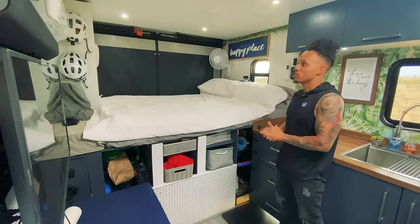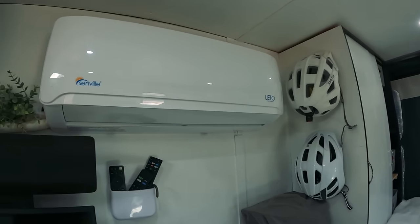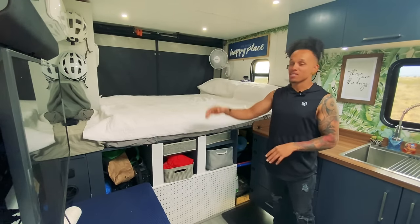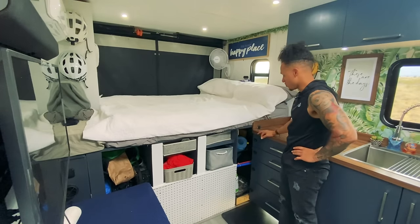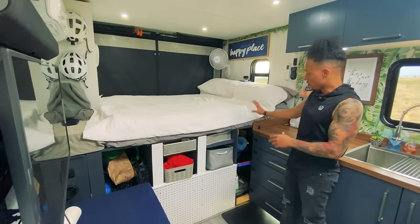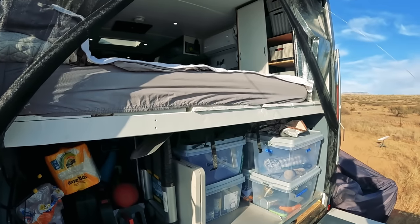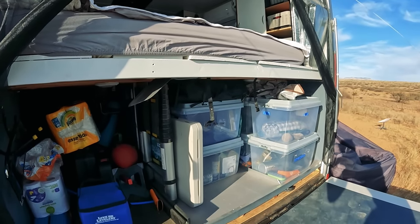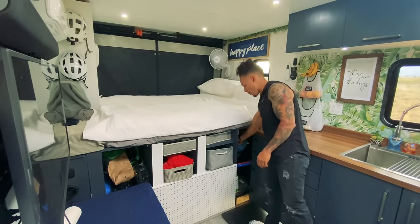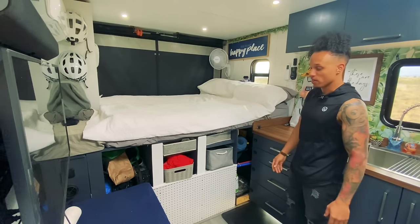Another thing to mention is our air conditioner. We have a mini split air conditioner right here on the wall, and that is an air conditioner and a heating unit. So we can use that to either heat the place up or cool the place down when it's hot. And then right here, you can kind of see it over here, there's a little hole right here, and I haven't closed that off, honestly, because it's kind of been helpful. Underneath this bed platform is where our garage lives. So when I drop that door in the back, you'll see the garage. We keep a whole bunch of storage and stuff underneath the bed. Once you drop that door, you can access it. But this little opening allows us to quickly grab things that are within arm's reach that we may need from the garage. So that's actually been kind of cool. So I just left that to be what it is.